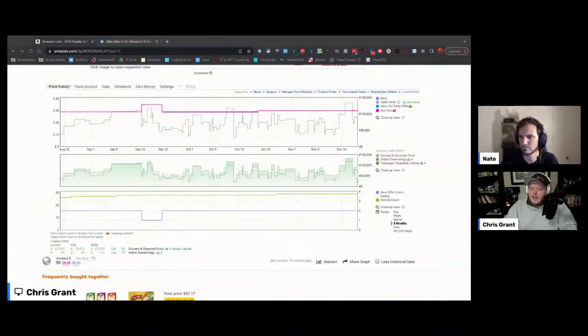Is this doing that many per month? I can't say for sure, but based on the number of reviews, you could estimate that maybe it's getting 100 sales per month. And you could be a little bit more conservative and say maybe 5 out of 100, and then you're going to get a smaller number, and so on. I actually break that math all down inside of Keepa Academy.